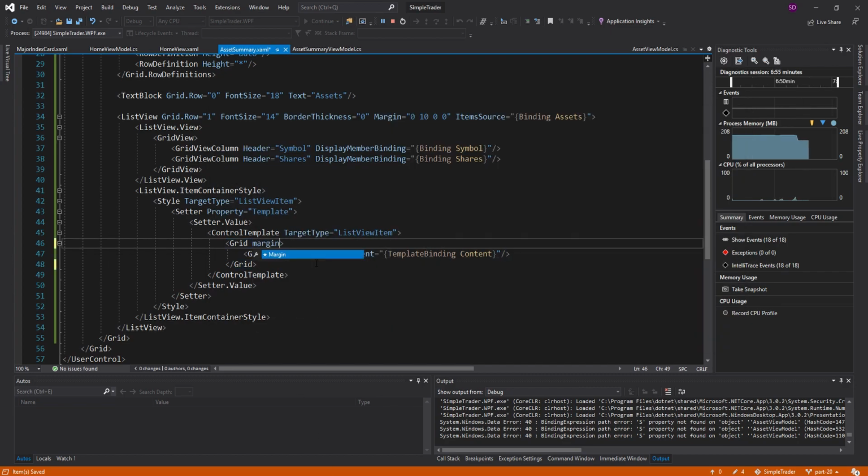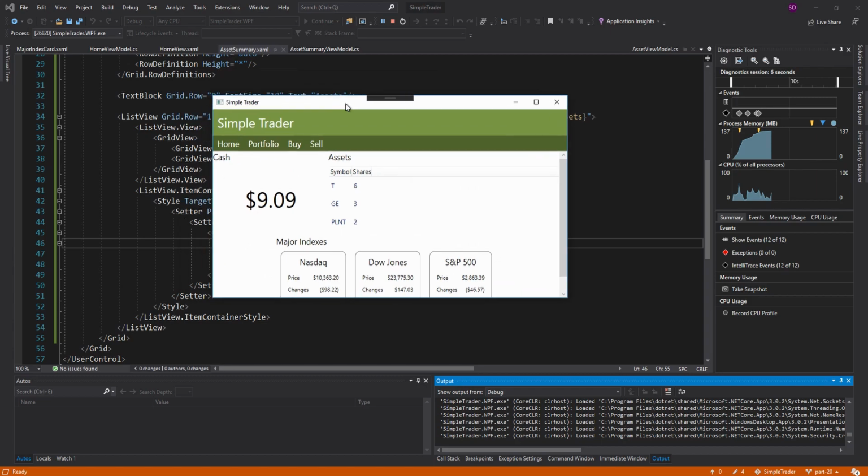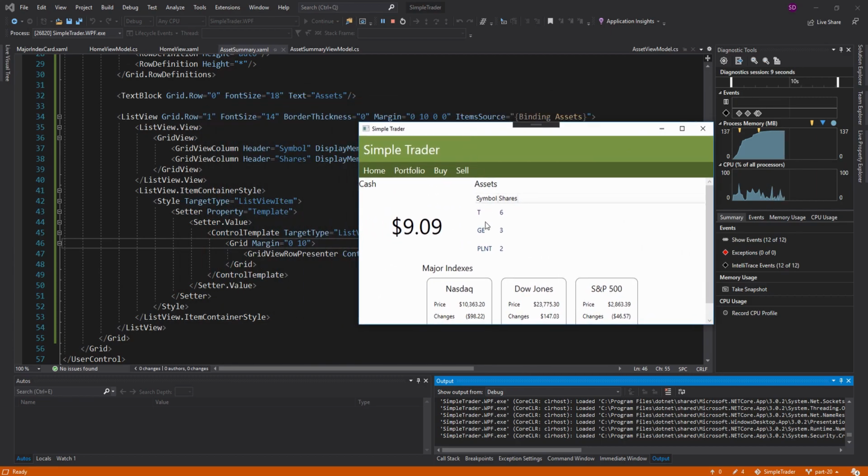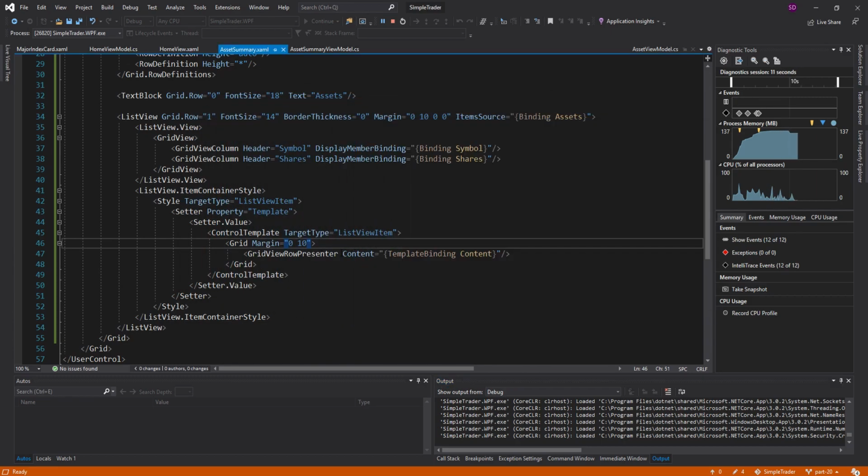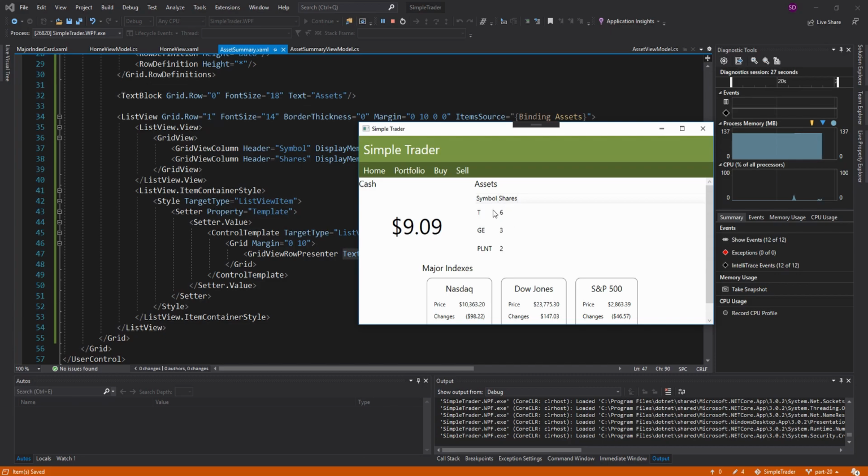But before I do that, I want to have some margin on here as well, so we'll do 10 top and bottom just to space out the elements a little bit. Okay, there we go. So it did just need a refresh. And another thing, it looks like the font is like blue. So let's set the foreground, which you can't actually set on GridViewRowPresenter, but there is an attached property that we can set on text block. And we can set that to black, and all text blocks within this GridViewRowPresenter will be black, just like that. So that's perfect.